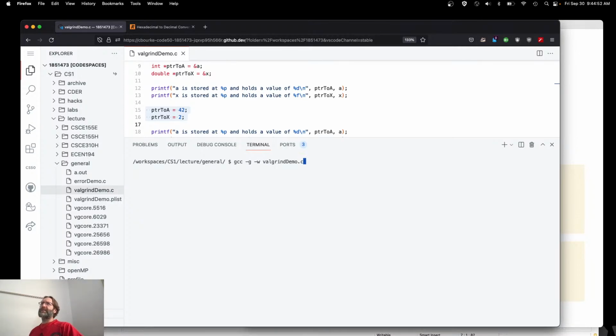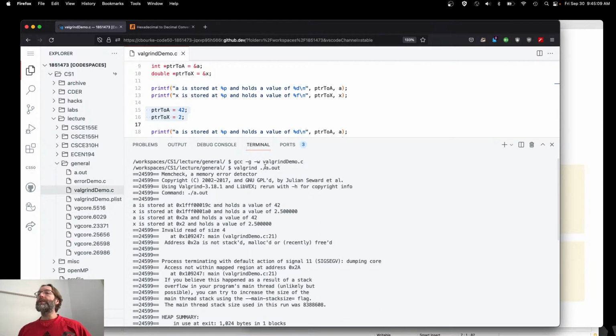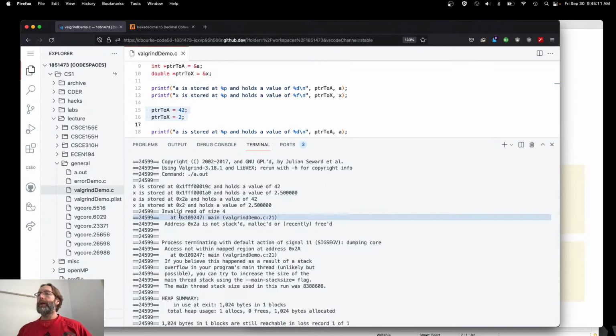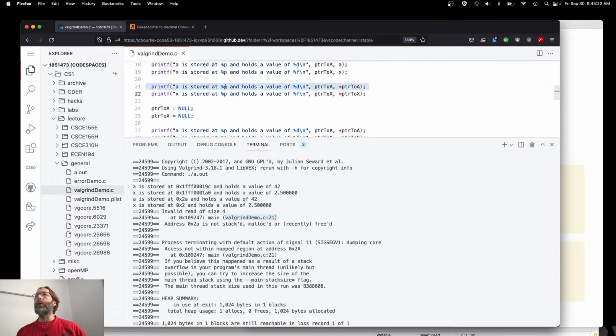G, it's short for, I believe, the GNU debugger, which is something that we'll look at later on. But if you give it the G flag, then all of the line numbers will be preserved. Let me run valgrind again. Valgrind a.out. Now we'll get the same report here, but we'll get more information. Before it didn't know what line number it was occurring on. Now what line number does it occur on that we know of? 21. We can immediately jump to that line and say, okay, what's going on here?